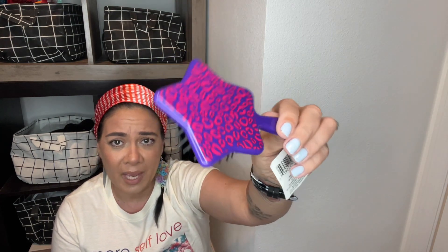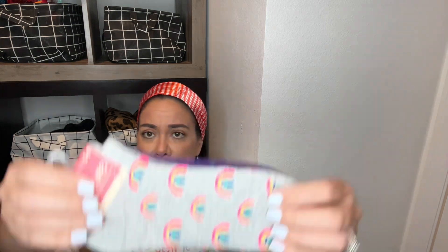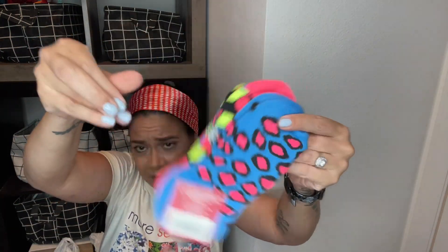I know it's a child's brush but it'll do the trick on my hair, it's light to pack and I can put it in my little bag. I also picked up some socks for front mail — they have a rainbow and sprinkles design, women's size 5-9, super cute. And I found these other socks for myself — Simply Jessica hauled these for her daughter and I was like oh my god I need those. Don't they take you back to the 80s? I found them today and I was super excited.